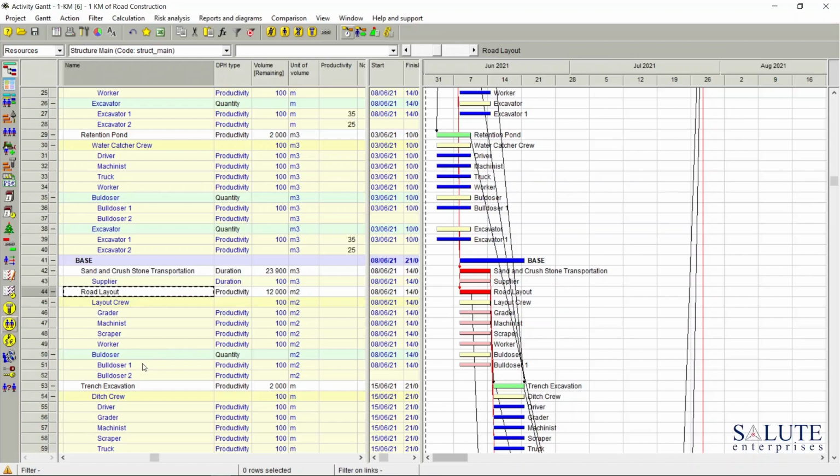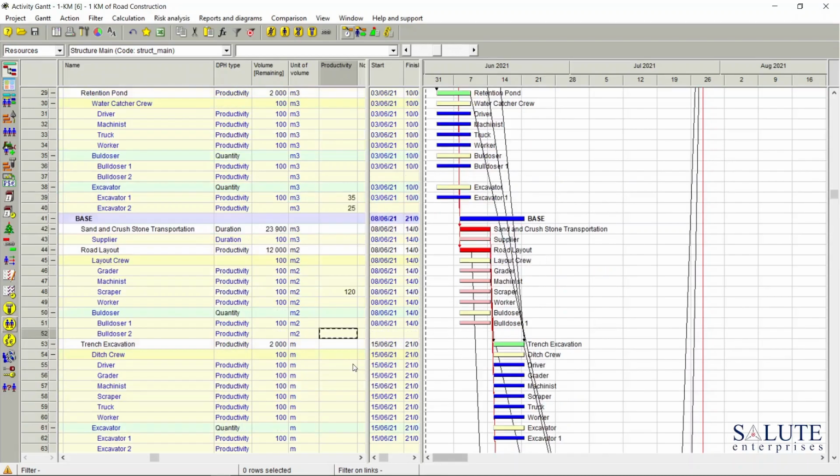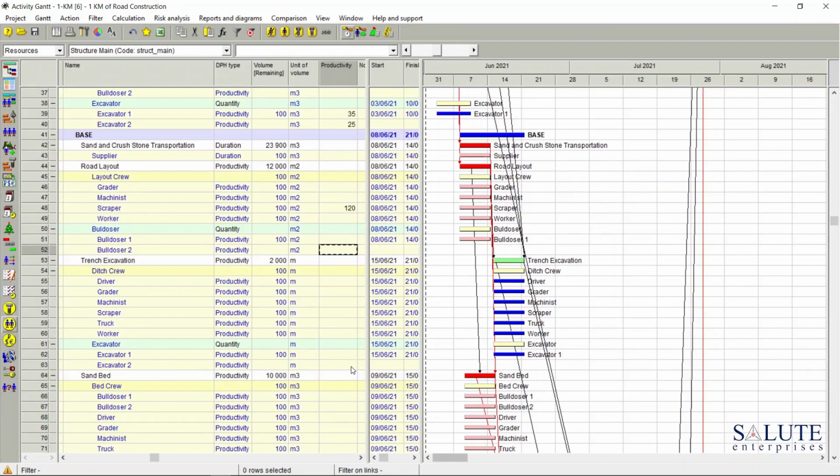For road layout, the task is driven here by scraper productivity. And I'm going to set up the productivity for the scraper. And let's just keep moving through the schedule and continue with the productivity setup.